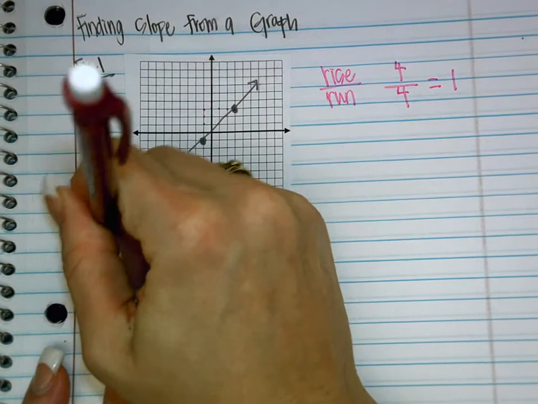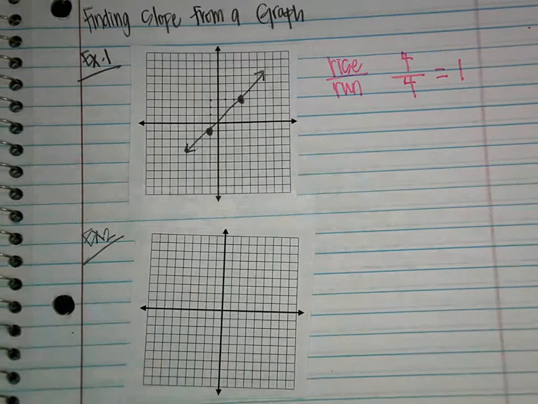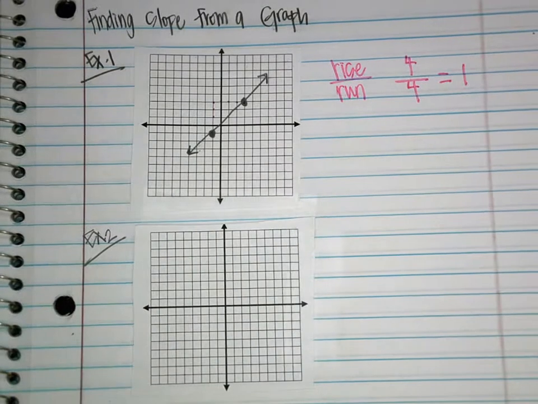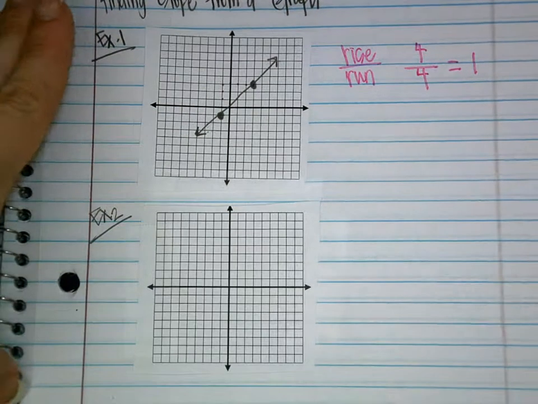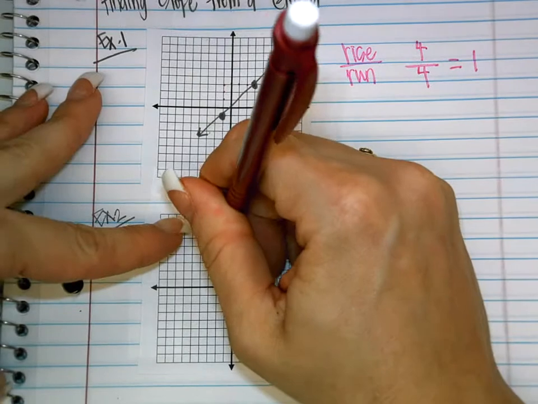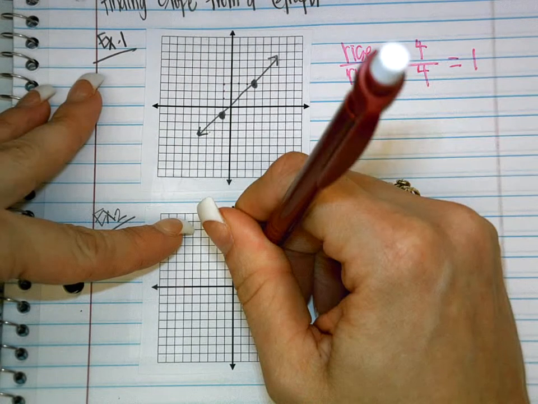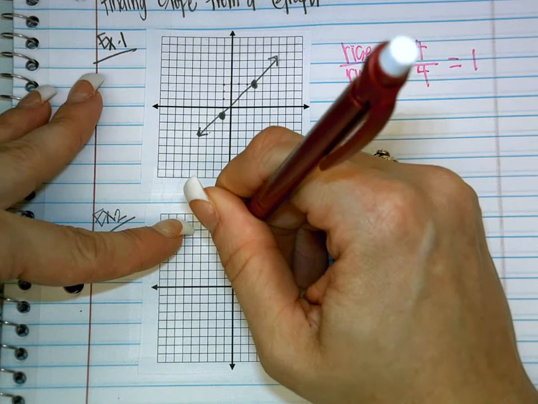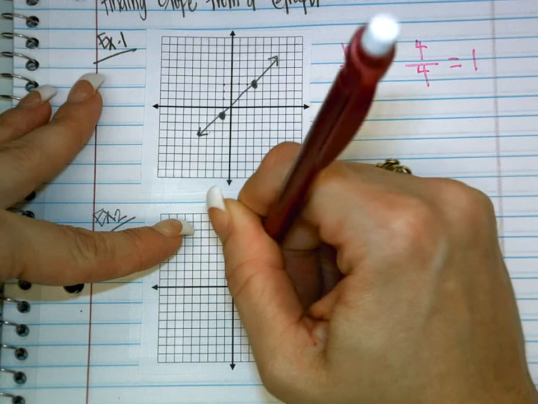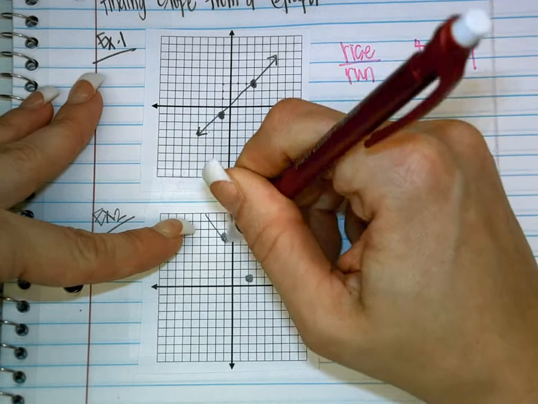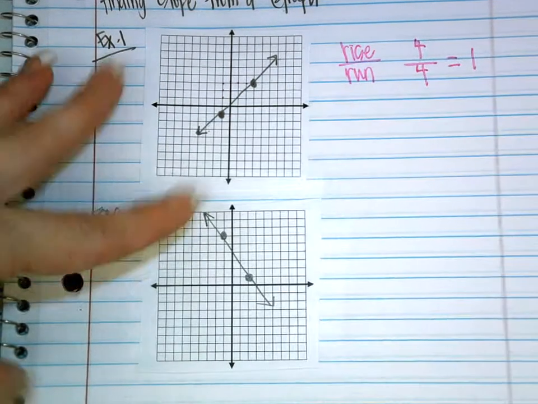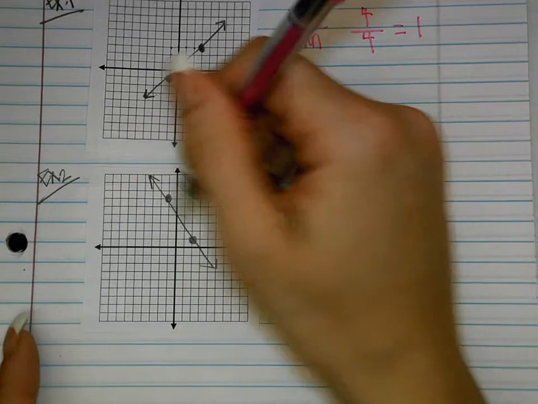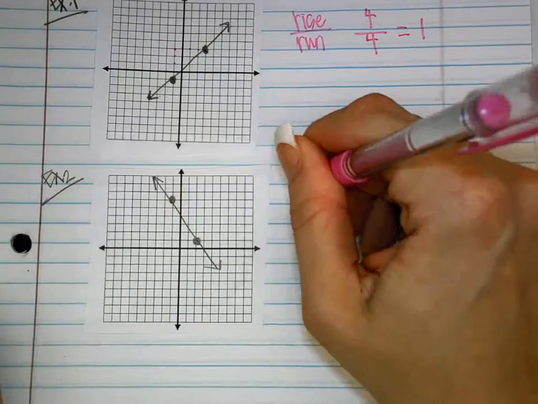Number 2. What about if I gave you a graph? Sorry, I should have had these ready for you guys. If I give you a graph and it has a point here and here. Now, it doesn't even have to be perfect, okay? You don't have to draw these exactly perfect. We just have to know, and you don't even really need to know what these 2 points are, okay?